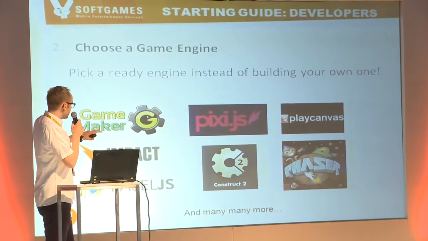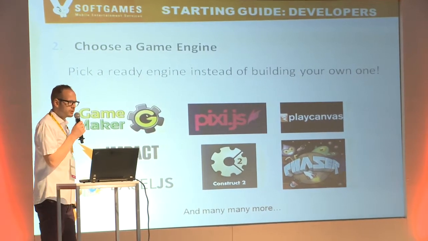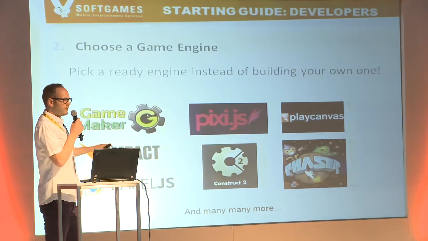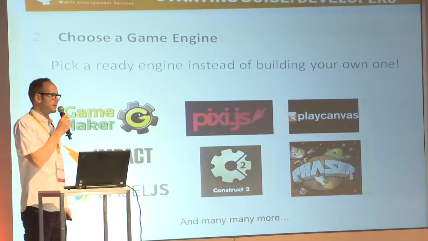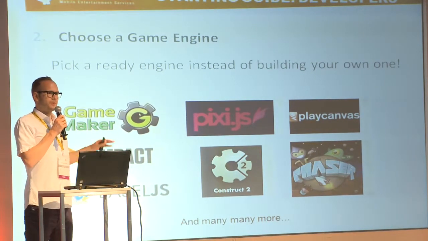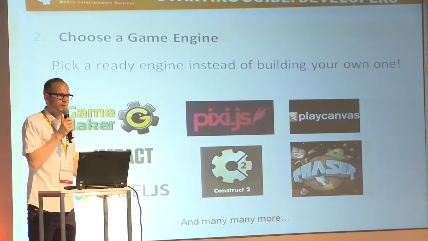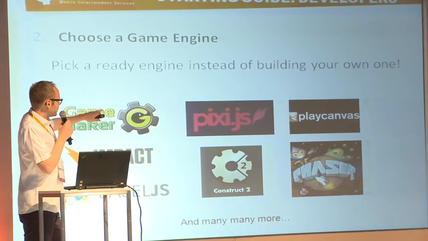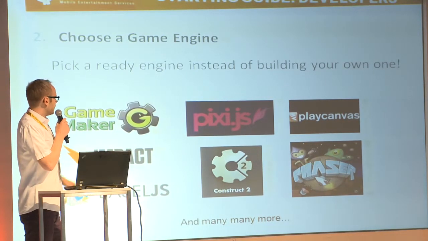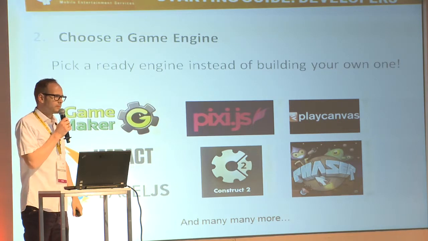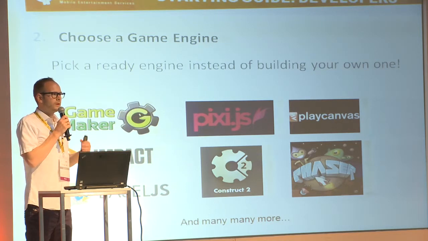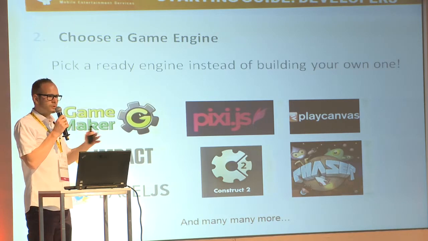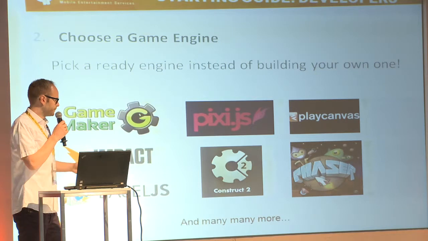And I chose a few game engines which are out there. Each of these engines has its pros and cons. One engine is perfect for 2D, another is perfect for physics games. I don't want to give advice on which is the best one, because probably there is no best one out there. For example, a lot of people do 2D games with Pixi.js and Phaser. With Construct 2, a lot of people do physics games. And probably others with Impact and so on. So just go there, Google and read, and try to find your perfect engine to get a really quick start, and don't lose time going into more details here.